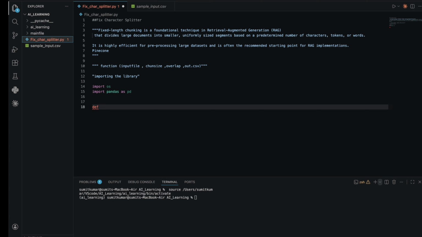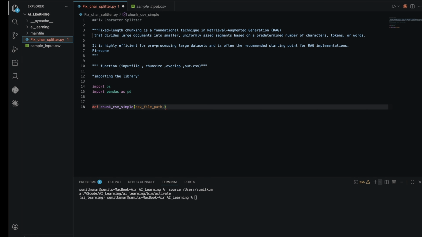It's just simple. Chunk CSV splitter. As I mentioned, first I will use the file, CSV file path.